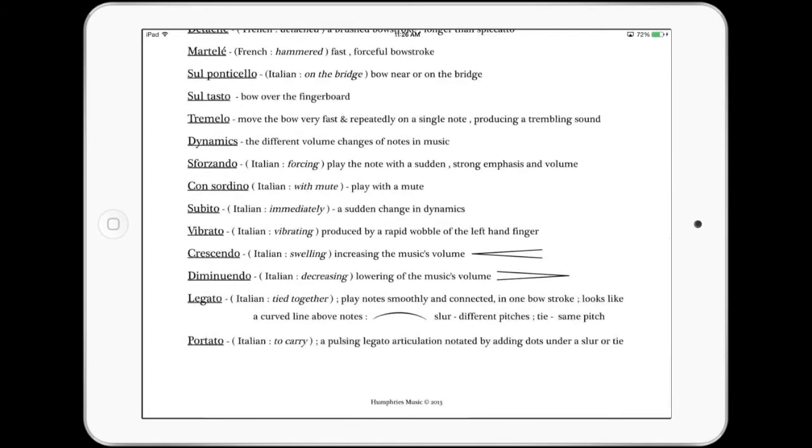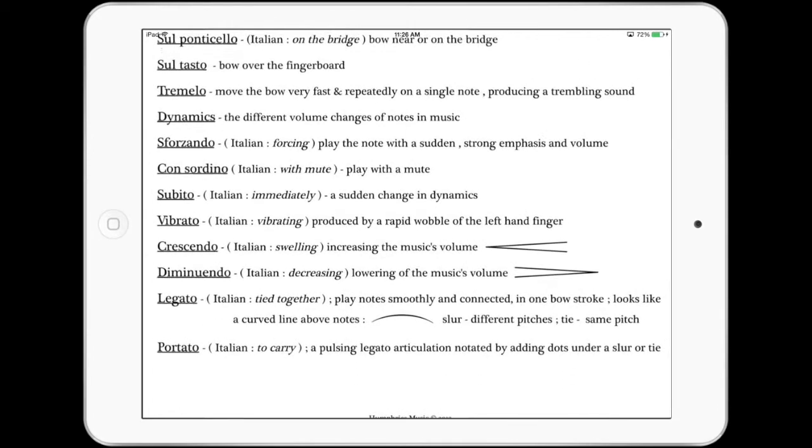And you'll hear me speak this a lot. This is the word legato, and it's exactly defined as to play notes smoothly and connected in one bow stroke. It looks like a curved line above the notes. When it is above different pitches, it is a slur, and when it is above the same pitch, it is called a tie. There are variations to that, which you will hear sometimes called the portato. It's an Italian word for to carry, a pulsing legato articulation notated by adding dots underneath a slur or tie.